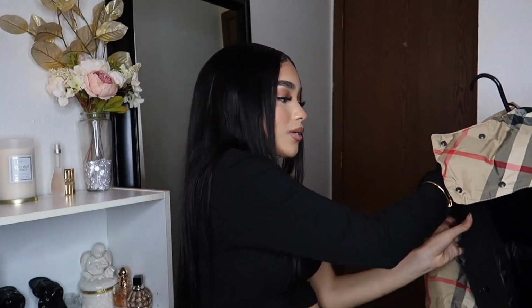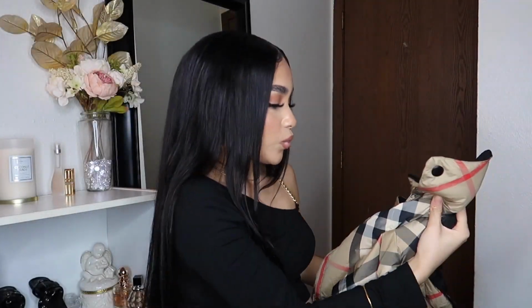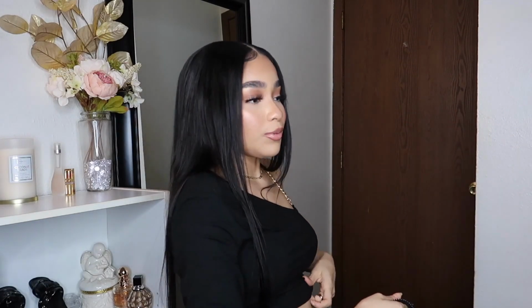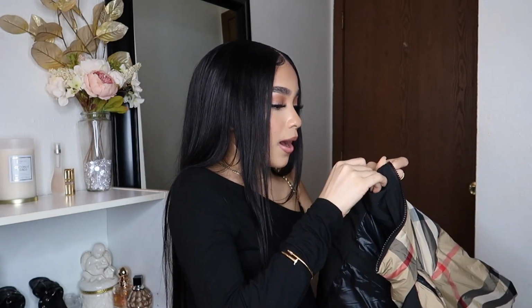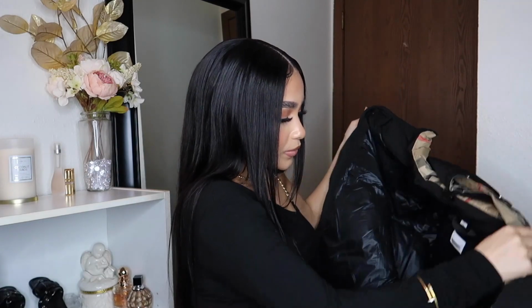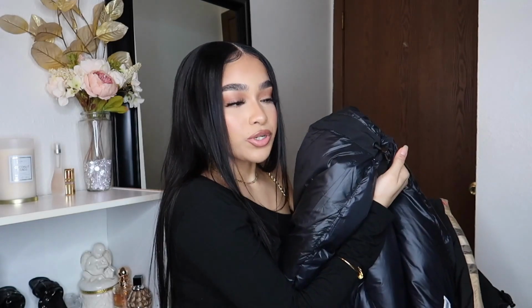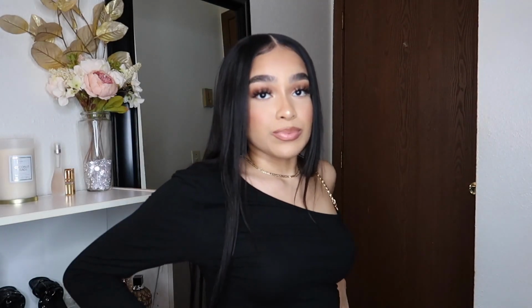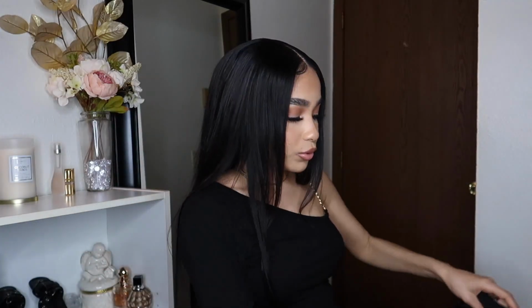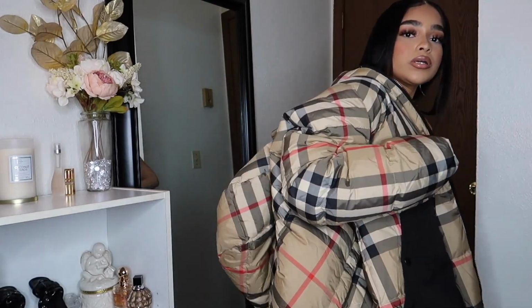Plus on the, okay, let me just take it off the hanger. But yeah, on the buttons it says Burberry around it. And what else? Oh my gosh. Okay, first of all, let me put this on so you guys can get a little glimpse of how it looks. And it has inside pockets too, like a little hidden pocket that you can just button up. Same thing on the other side. And also you can adjust this part on the jacket to make it a little bit tighter on the waist or hip area, but I'm just gonna leave it loose because, like I said, I mainly got it just to be comfortable. So let me try this on.